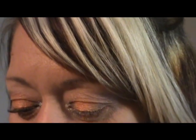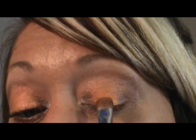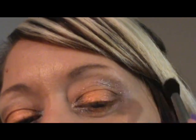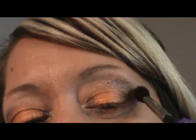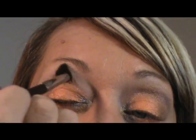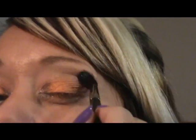Alrighty. Now we're going to just refresh our orange real quick with the shading brush. The bright orange. Going to get just a little bit of that. Actually, don't really need it. Good, we didn't blend it out too much. I'm just going to touch it up just a little on each side. I'm going to wiggle around there some. Yeah, we didn't do too bad with that. Okay. Add a little tiny bit more of the silver bells because it's not even with the other side. There we go.